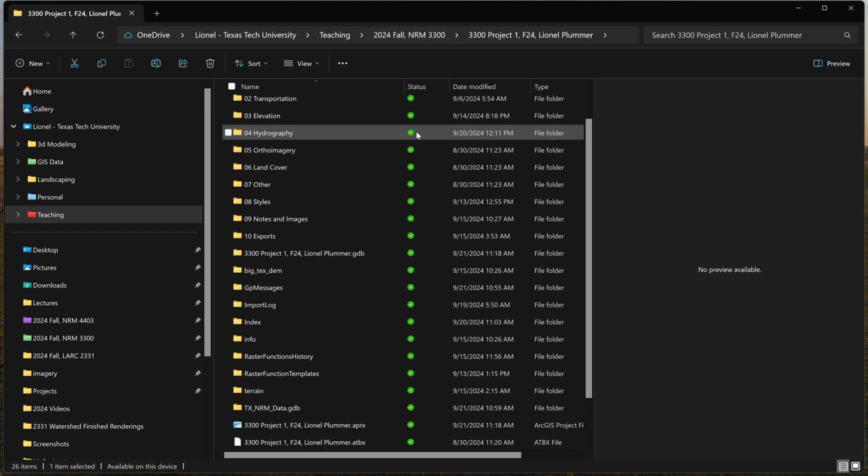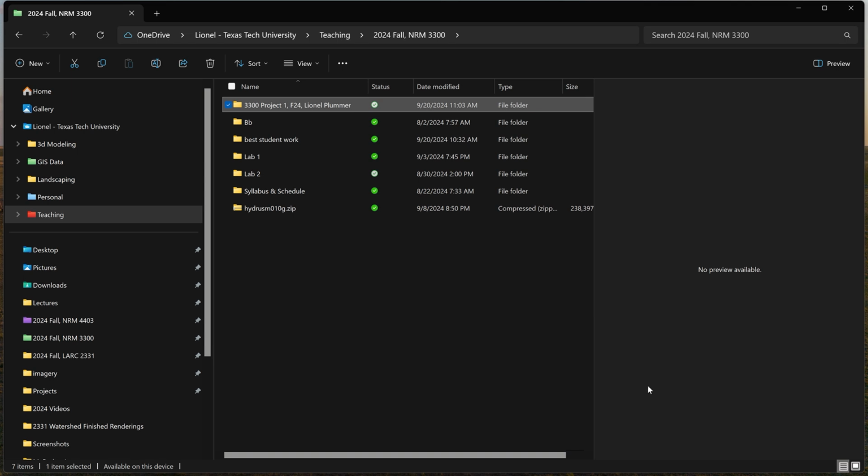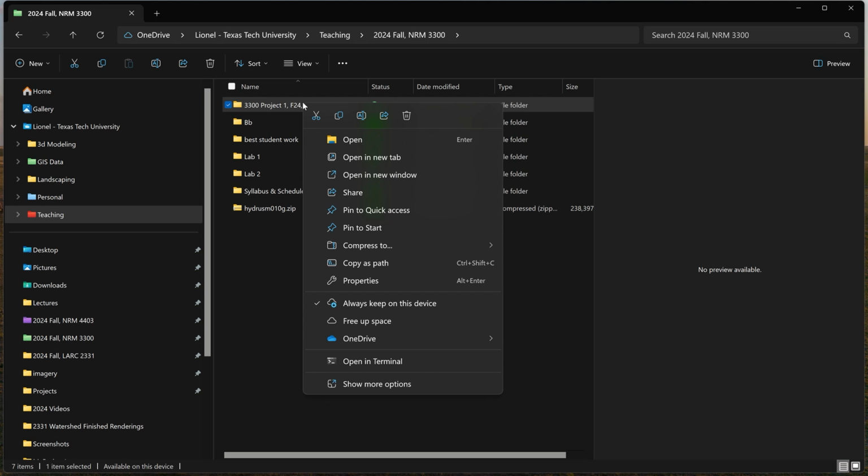well. The important thing, and this really is very important, is that you don't have those blue clouds, because if you try and open up your project by double clicking here and your data is all still up in the cloud, the program won't be able to work with that, okay? So if you're on a school computer and you just synced your OneDrive, make sure you come to the root of your project and right click and choose always keep on this device, okay?